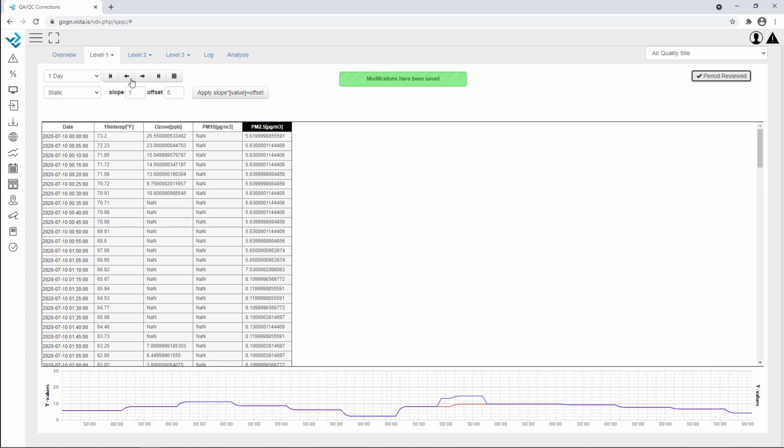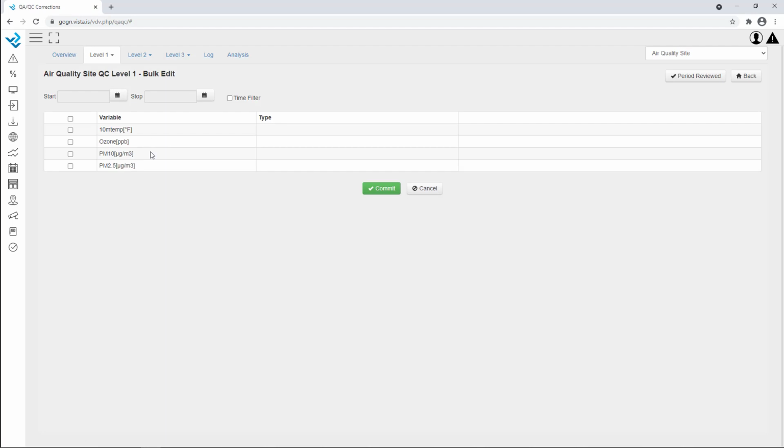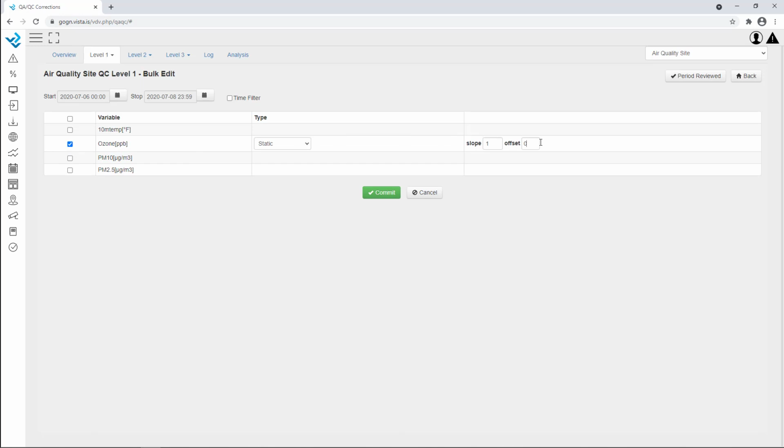It's also possible to not only do these corrections manually, but you can also do them in bulk. So I can choose here, so my data is from 2020, so let's just select here July 6th to July 8th, and here for my ozone, let's just add an offset of 20.